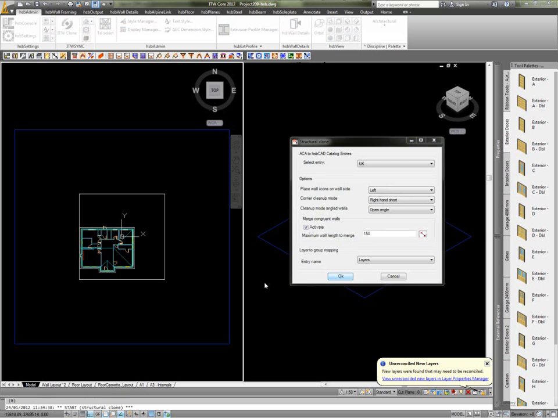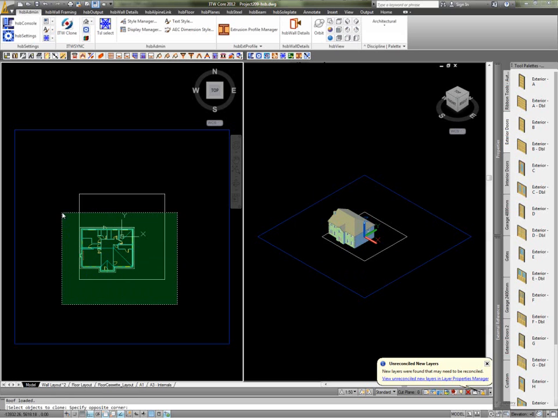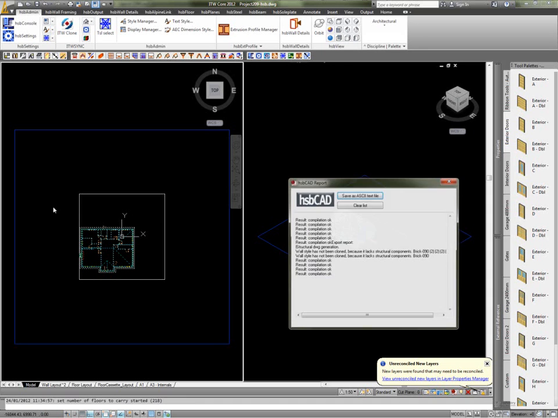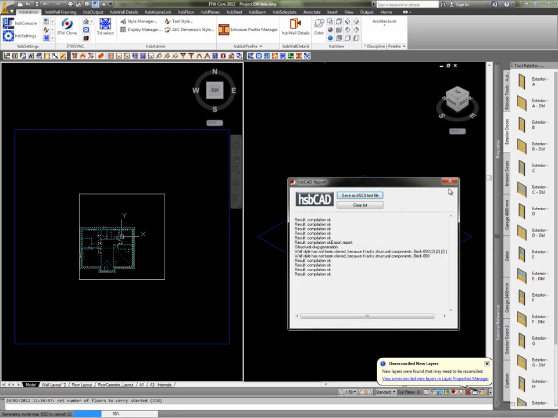By using the ITW clone functionality, this allows us to map the correct timber frame components against all the styles used within the architectural process. So a 140 architectural wall style knows that it is to use a 140 by 38 stud.